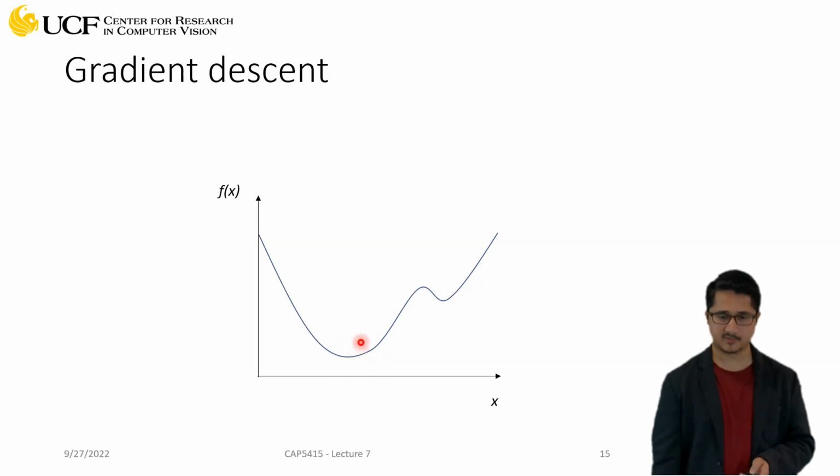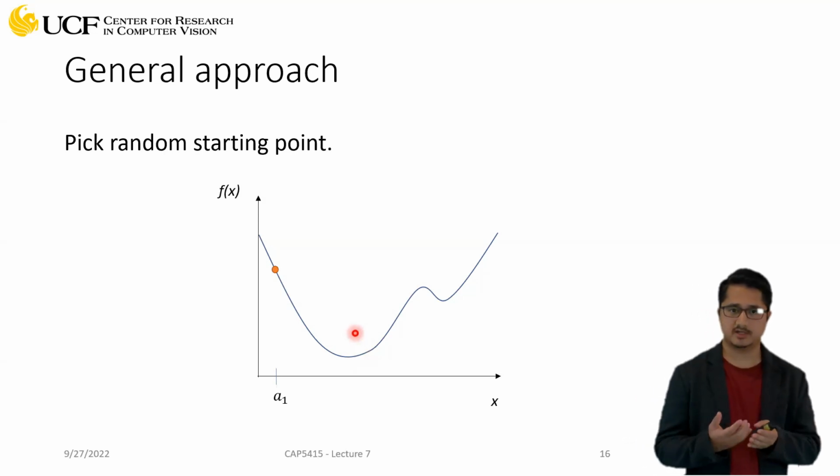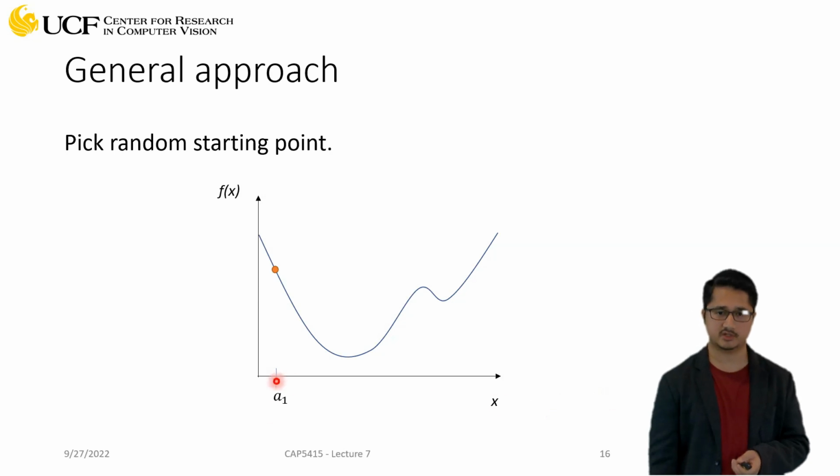So how can we do that? As I said, we randomly initialize the network weights. In this case, let's say x is our weights. We randomly initialize, and let's say we get A1. That will give you a loss value at this point. Now we know this is the loss. By looking at this curve, I can say that I want to go in this direction. Then I will be able to move this parameter towards the right.